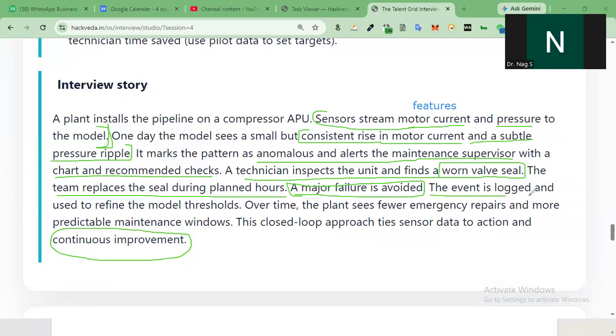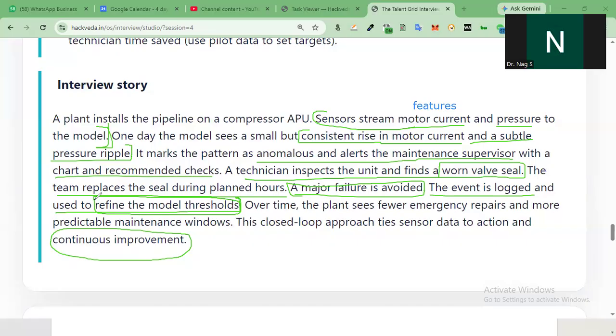And due to this, these logs which are being generated help refine the model thresholds. Whenever the human technician confirmed that yes, there was a problem, and these current metrics which were showing above the average were actually anomalies, this event must be recorded, and this should give a signal back to the model that yes, this is a condition where a failure or an anomaly is approved by the system.